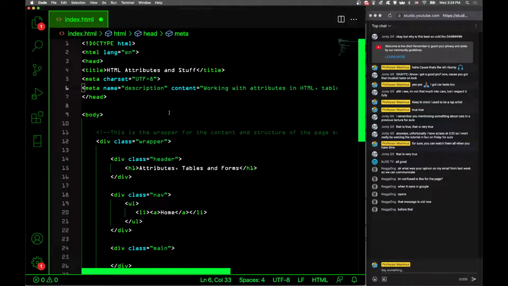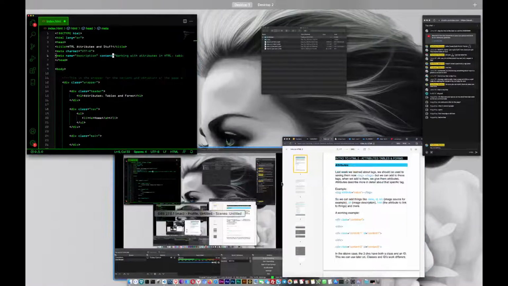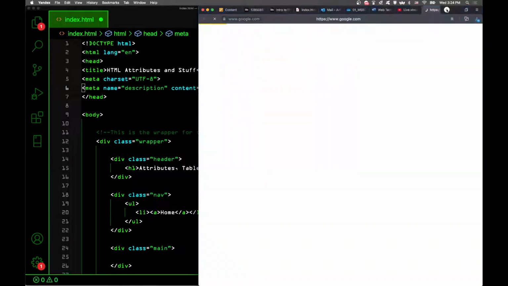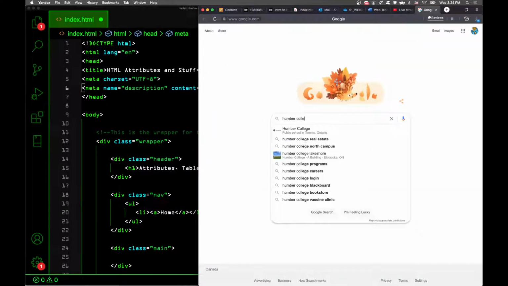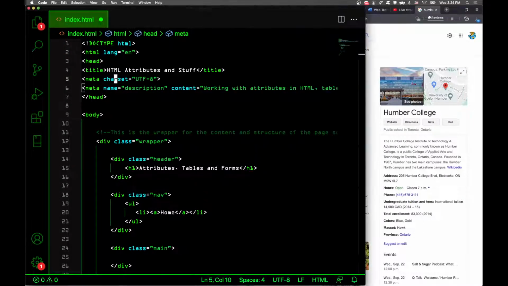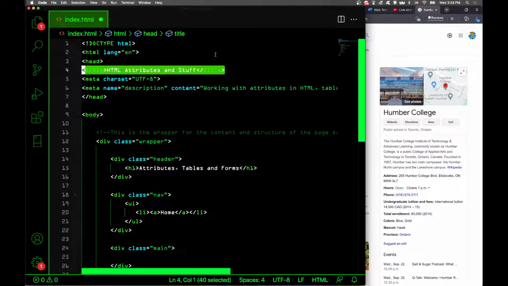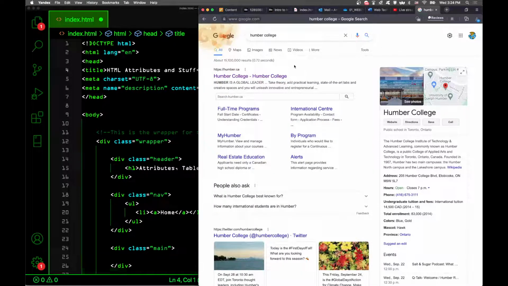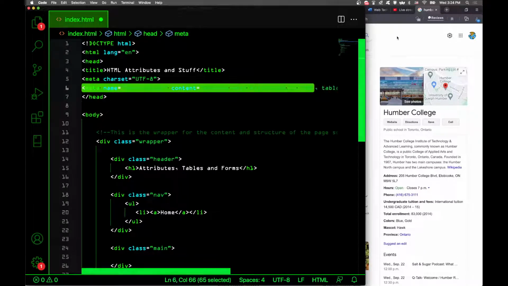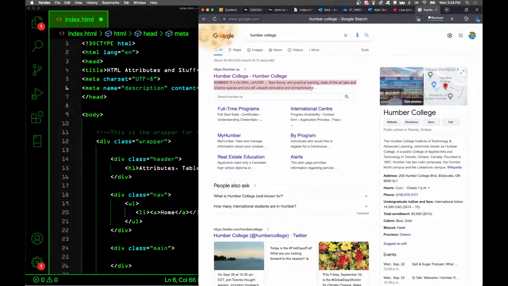When you go to Google and you search something, so if we search up the school, what do we get? We get the title, which is the title here, right? And then you get the description, this line here, which is all of this stuff in there.